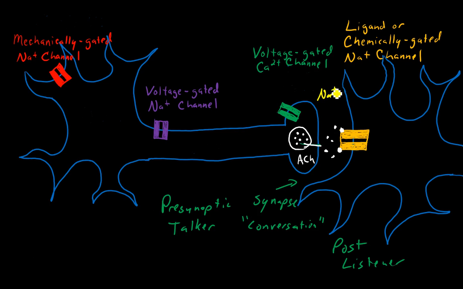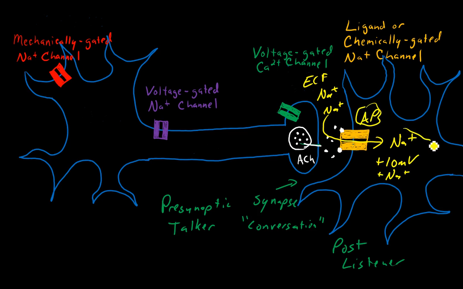So sodium is still in this extracellular fluid space surrounding our cells, and once the sodium is able to travel in, it's going to make the inside of the cell more positive. And once again, once we hit that 10 millivolt change, which could be roughly 10 sodium ions, that will then create another action potential. That action potential will then travel down and open up the next voltage-gated sodium channel along the axon. And that's how an action potential is propagated along from one axon to the next.